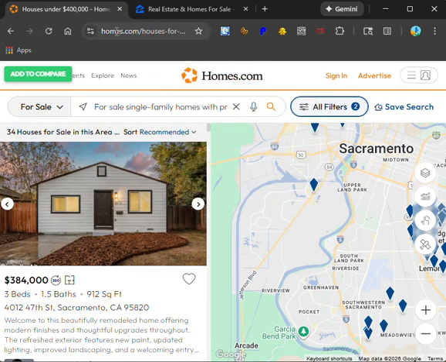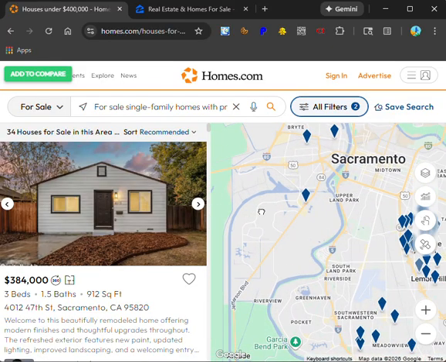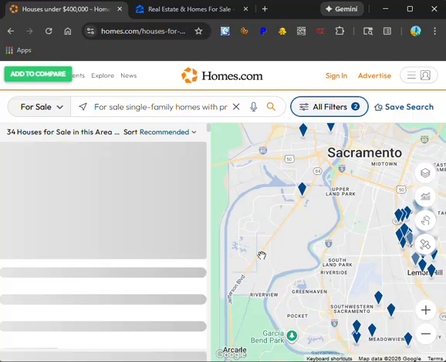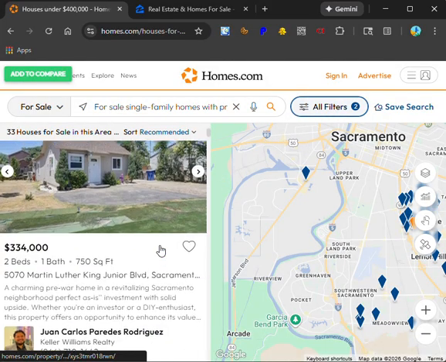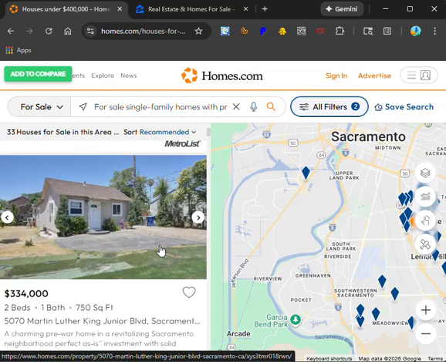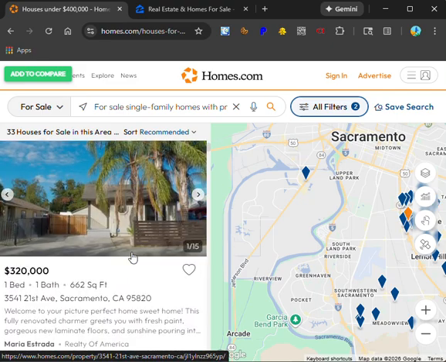I'm going to start out with the website homes.com here, and Davis is on the other side. It's about maybe 20 or 30 minutes away, so I wanted something close to it. He had a budget also, so I filtered it already. So we're going to look at some of these homes here. Something like this, 1 bedroom.